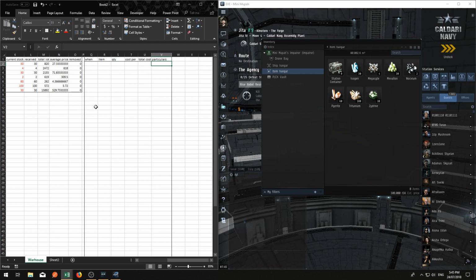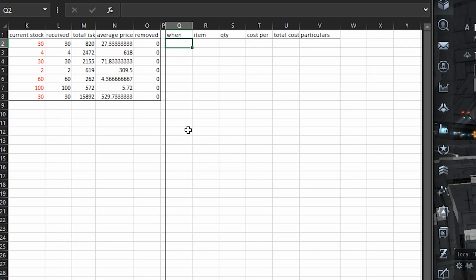So let's say that we're going to use some of these materials to make a ship in the game, okay? And we want to keep track of the cost of that ship, okay? So we will do some basic calculations here. I'm going to make a Mooper flyer, okay?